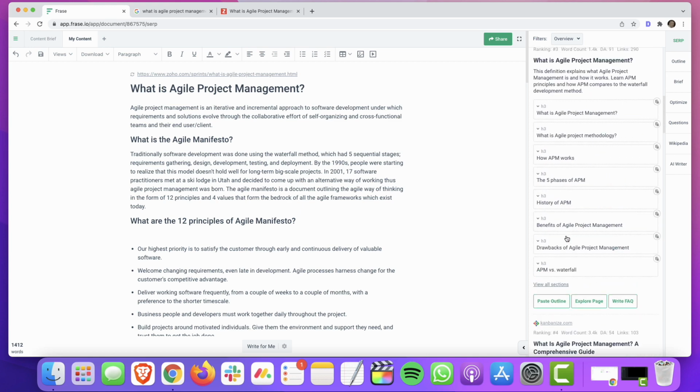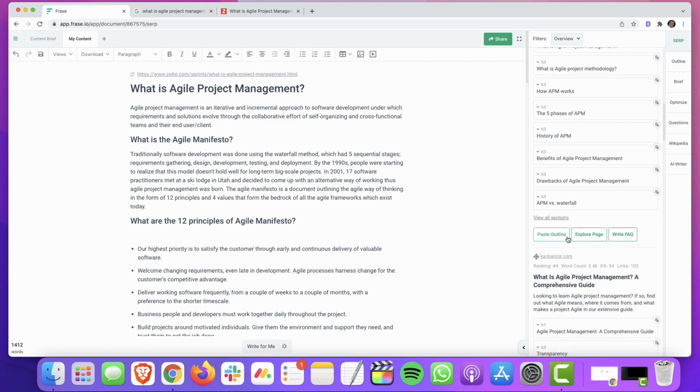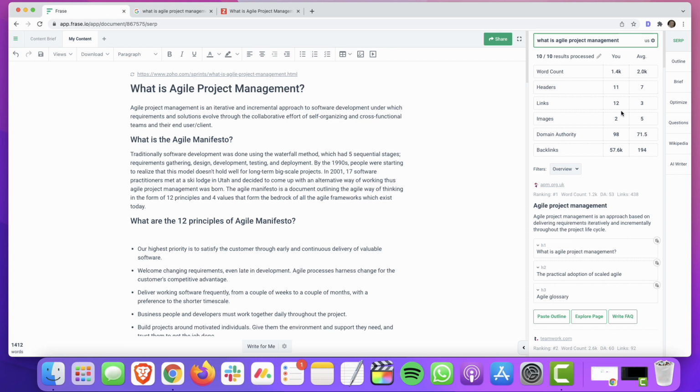I would kind of take a look at what other pages are doing with headings. More so, I want to see what they're including in their headings that maybe my page is missing and how they're covering the topic. I don't worry just about the heading count here. That's not that important to me. Links I don't care about, domain authority, image, I don't care about any of this stuff.